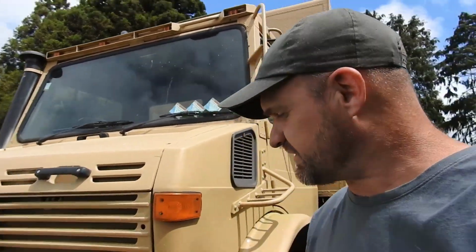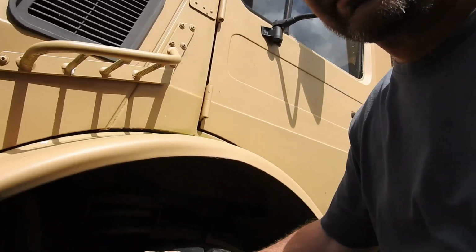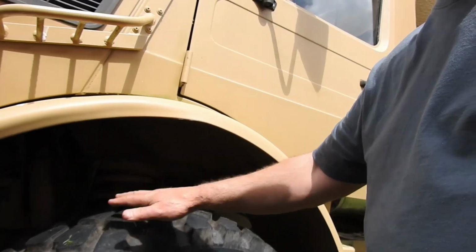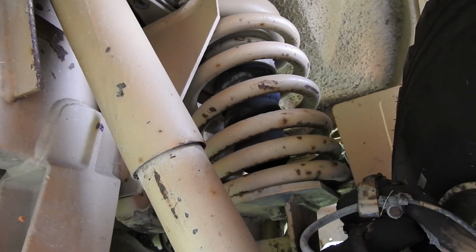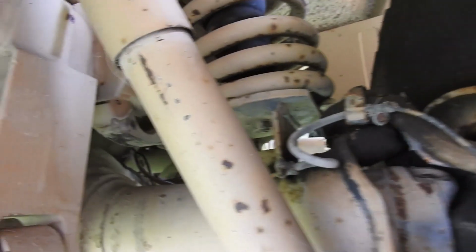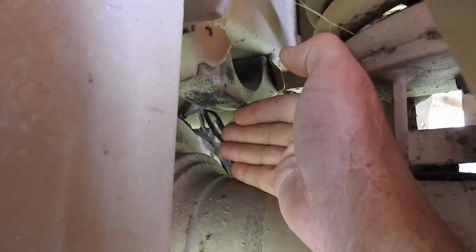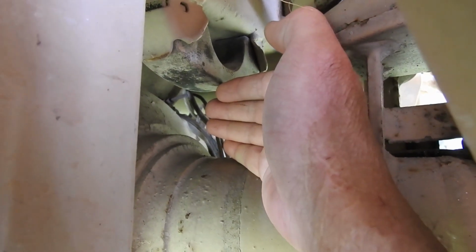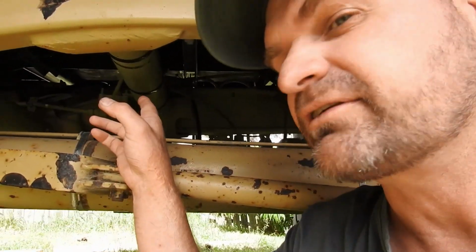So one of the reasons these trucks have got such a good off-road reputation is because of the articulation that the wheels can do. They've got a lot of ability to move around. Now that's not just due to the suspension travel. The suspension travel actually isn't as much as you'd think. Like if you look at the bump stops here, the travel is not very much. A lot of that wheel articulation comes from the flex in the chassis.